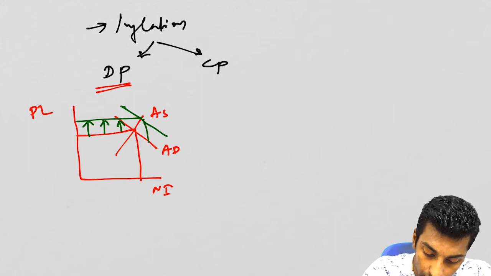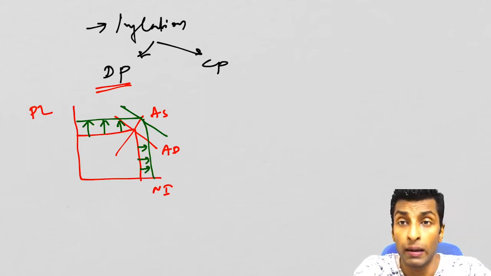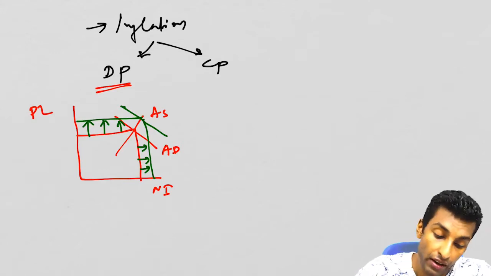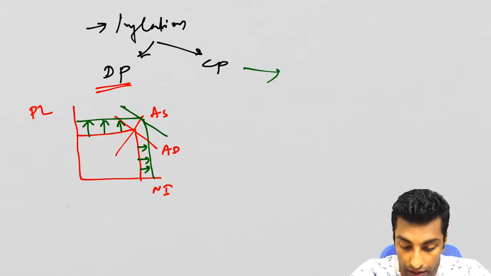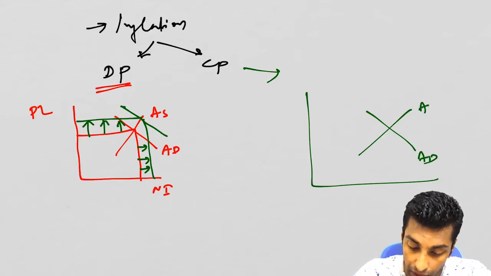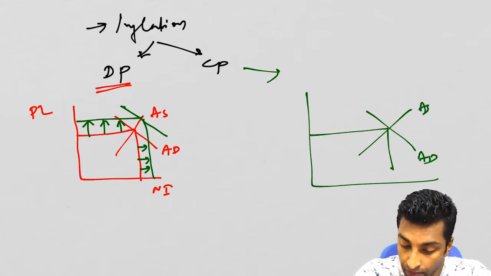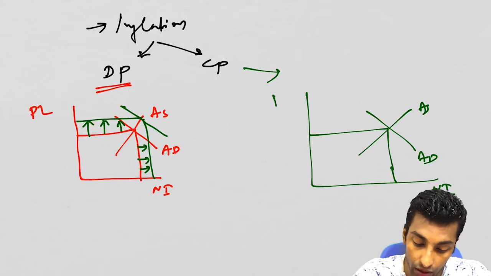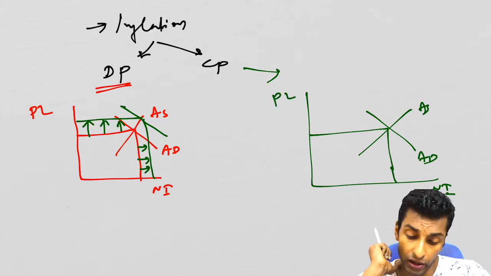The good thing is, actually you can see here on the x-axis, the growth actually increased, national income increased. Whereas in cost push inflation, you can see here there is aggregate demand, aggregate supply. So this is a normal situation. So national income, and here on the y-axis I'll go for same price level.